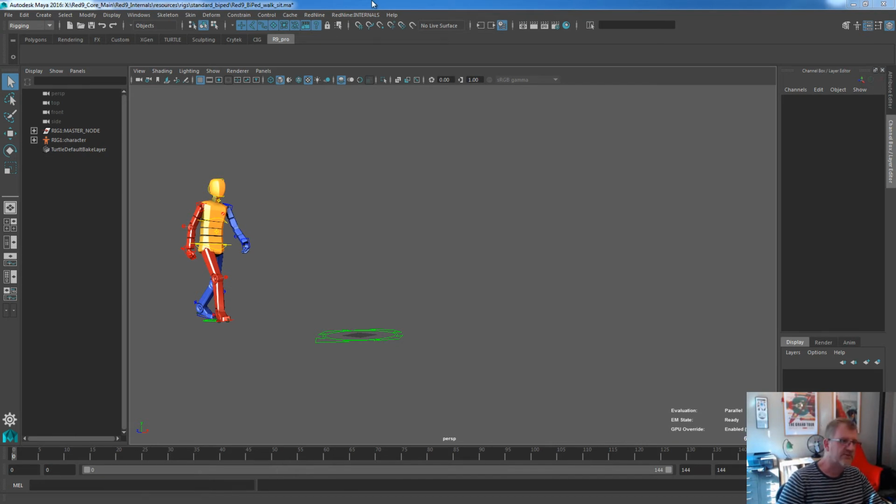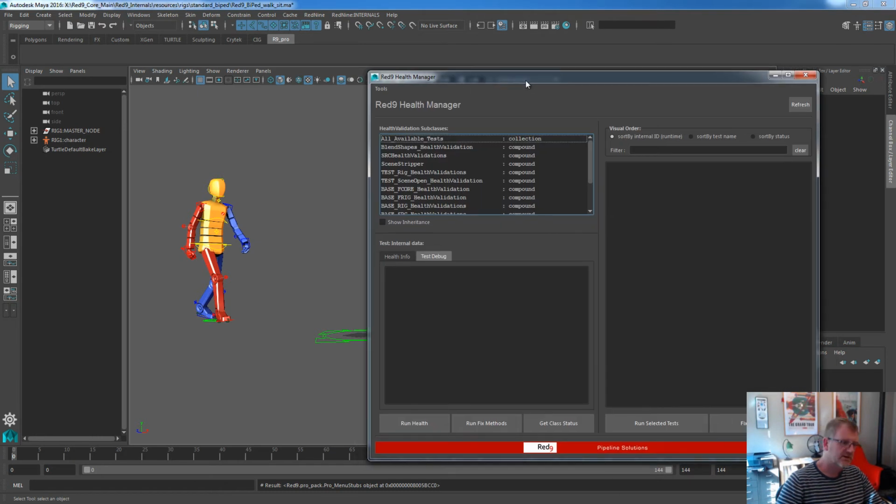This one I want to go through our Health API, the HealthManager UIs. And before we do, I'll give you a bit of background. Basically, this is designed to validate files, to validate rigs, to validate pretty much anything you can physically think of within a scene. We use it extensively. Any files, any rigs we send out, any facial rigs have to go through the validation process.